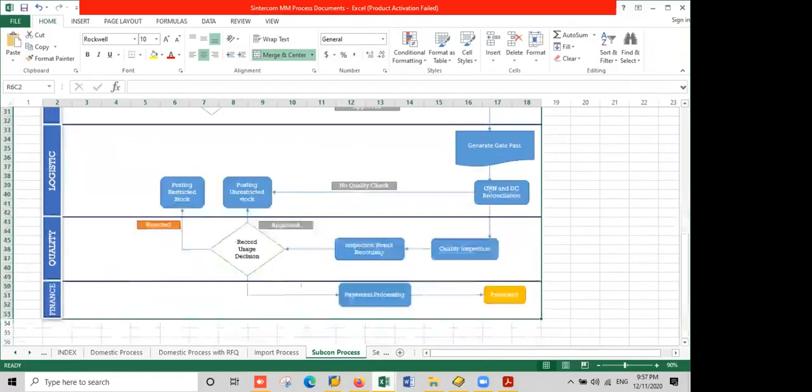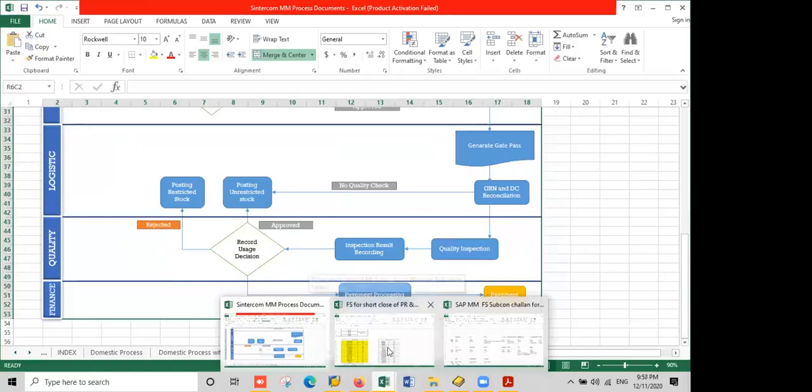Okay, then we are doing the GRN with reference to the delivery challan. Ganesh, I'm sorry to disturb you. In the delivery challan, we will use the J1IG subcon T code, right? From there, can we fetch the information? Absolutely right. By using J1IG subcon, you can fetch this data related to the subcontracting challan. But in ECC, we are using MD01. MD01 is obsolete in HANA.